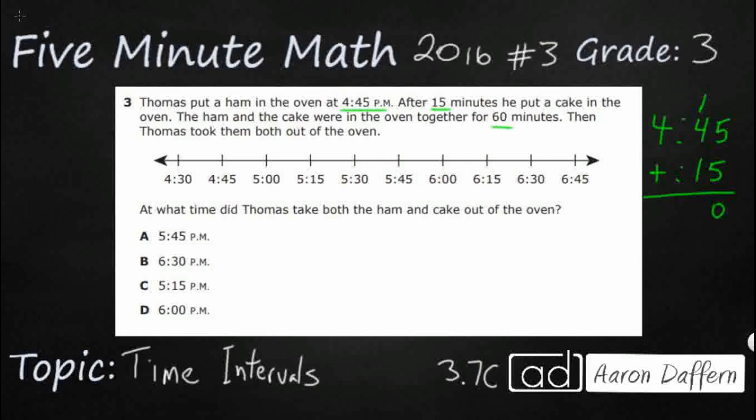So 4 and 1 is 5, add another one is 6. And so after 15 minutes, he put the cake in the oven. So at 4:60, and you are wondering, well, what in the world is 4:60? That is not a time that we normally use. You cannot add time like you add regular numbers because they are based on different sets of numbers.